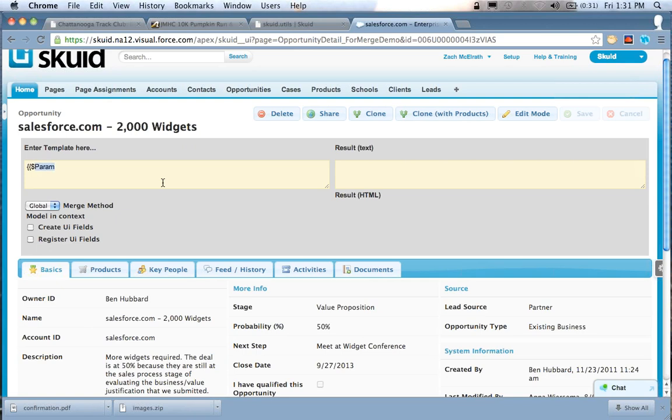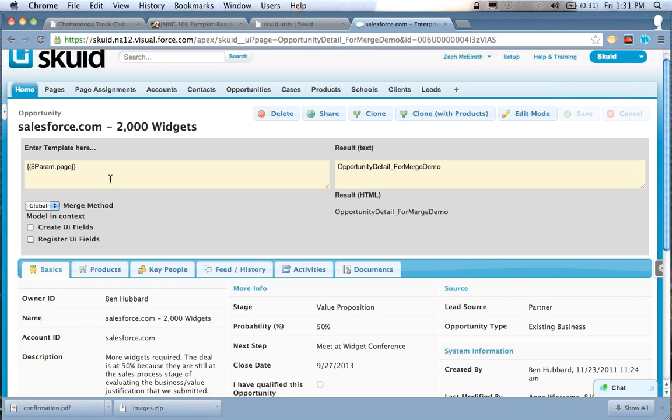We can get at that data within a Squid page through the param merge. Let's type that in here. Say param. This basically helps us access a URL parameter. Notice this scalar or $ sign. All of our global merge variables are accessed through this $ sign. Then from there, it's basically uppercase for the first letter, and then the rest of it's lowercase.